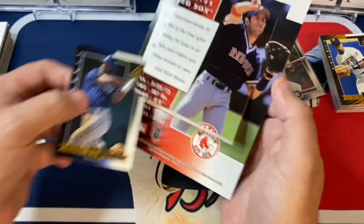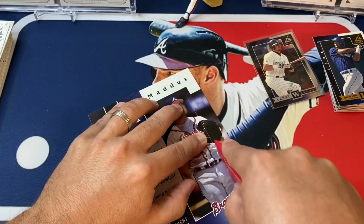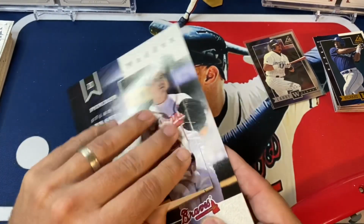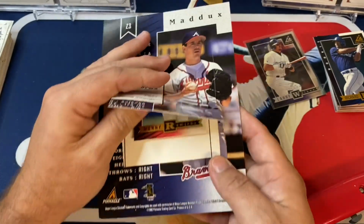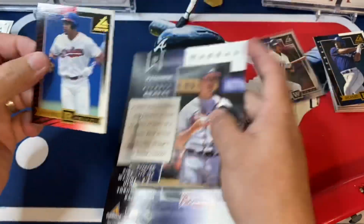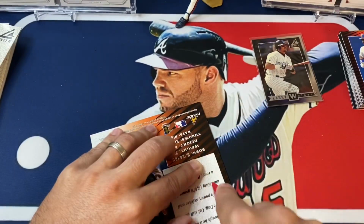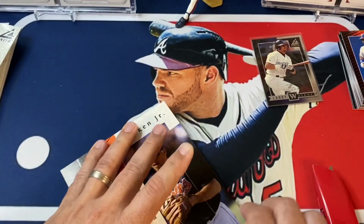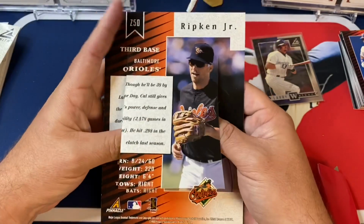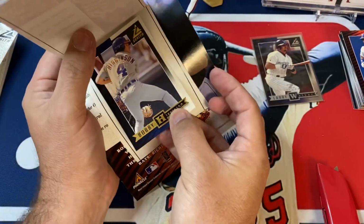Richard Hidalgo. Base. Alright, so let's see who's in Greg Maddux. Got a Manny Ramirez. Base. Alright, inside Cal Ripken Jr., we have a Bobby Higginson base card.